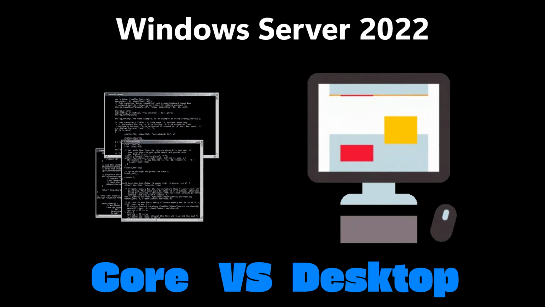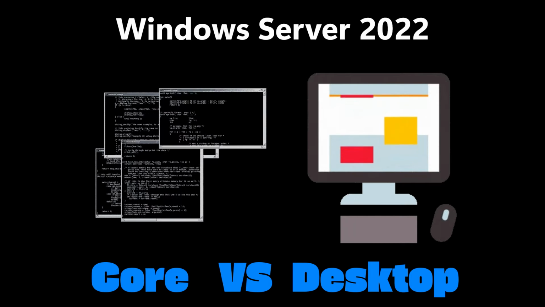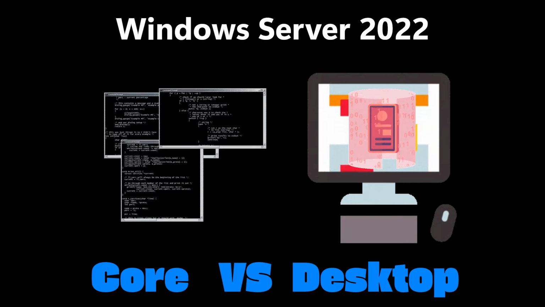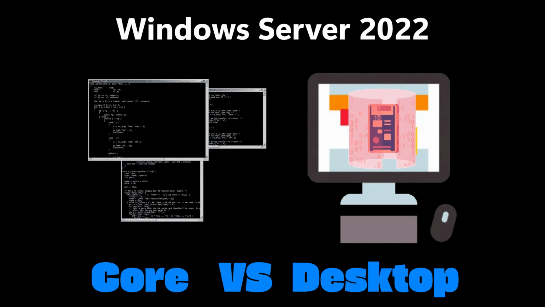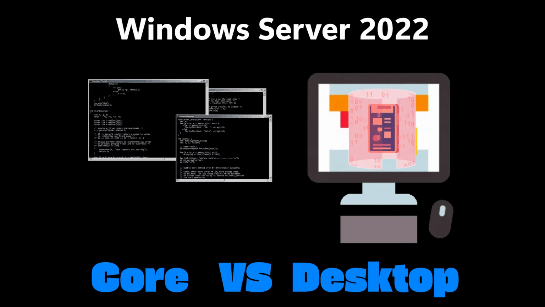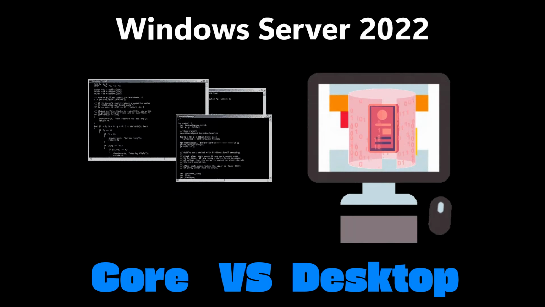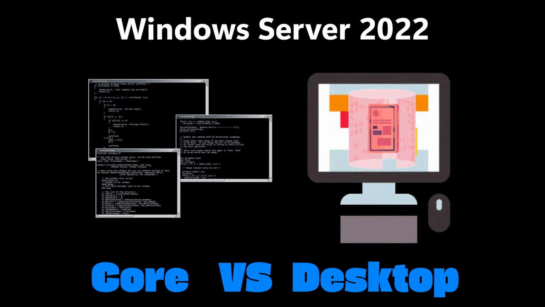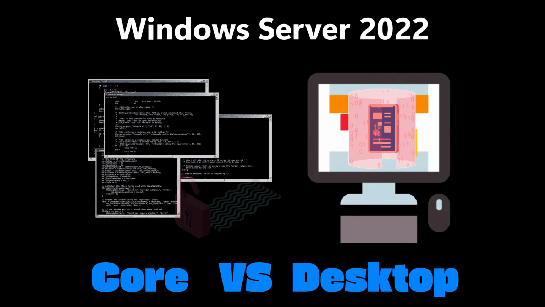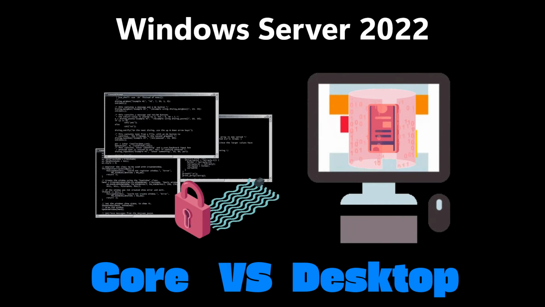So then, as for some of the reasons why the server core is the preferred installation option. For starters, it reduces the overall attack surface of the operating system because the full desktop experience requires more services and processes to run, and from a security perspective, any additional service or process represents a potential vulnerability. The more processes running on a server, the more likely it is to become compromised. With the full desktop experience running, it offers no such reduction, at least in its default state. In other words, there are still steps that you can take to harden that server, but it still has to run some processes that the core version just doesn't need. So, core is inherently a more secure installation.